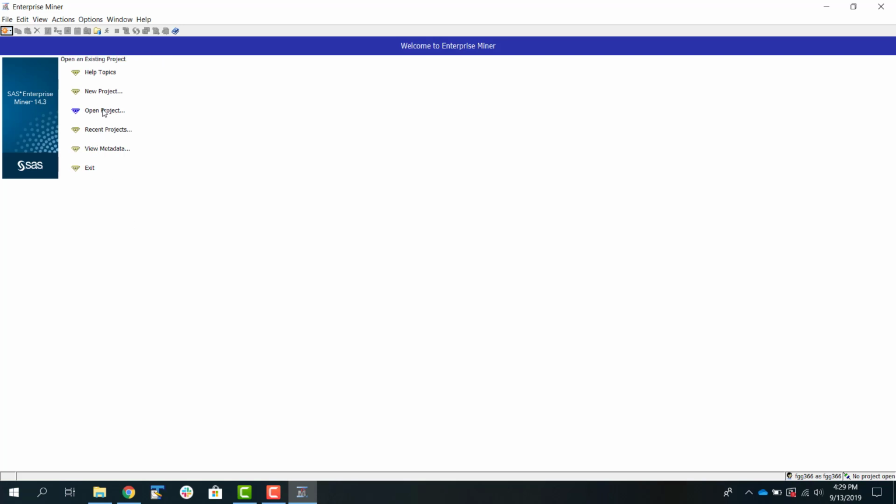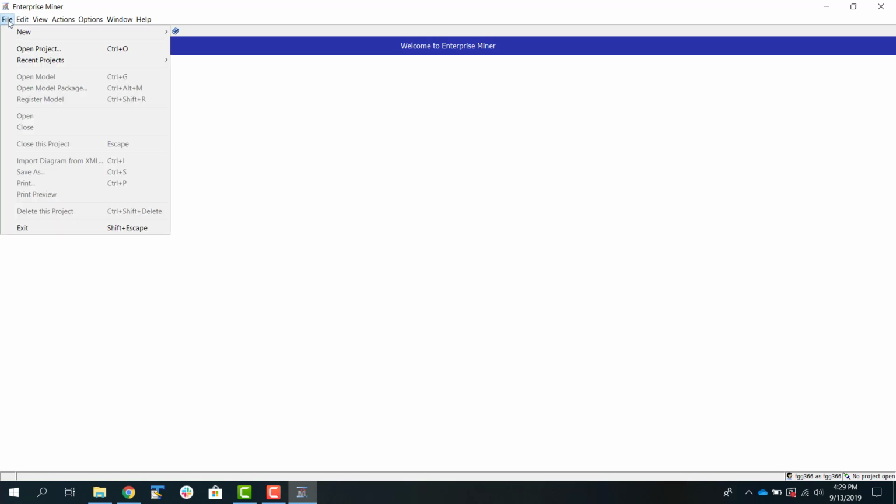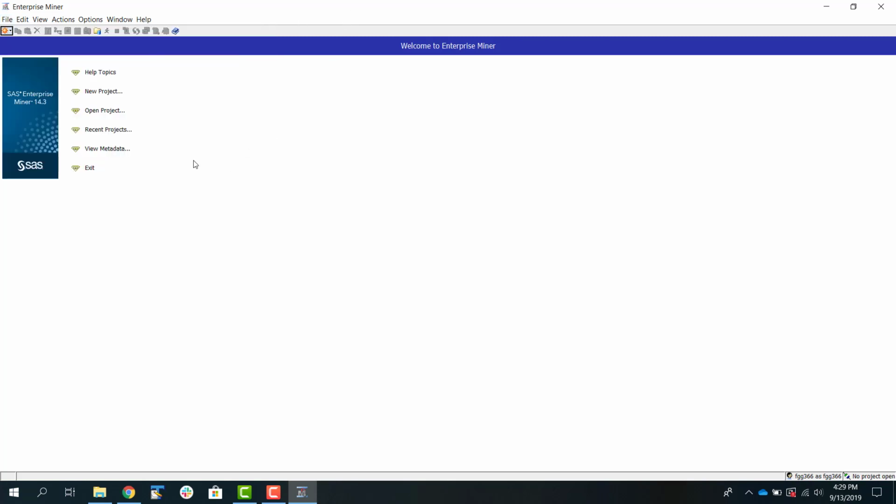So if you already have a project set up, you can open the project. If it is a new project, then you have to set up by clicking this. So that's what we will begin with. And you can also do this using File and New, and then Project. So SAS gives 2, 3, or even more ways of doing the same thing.